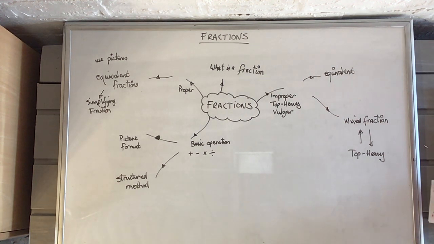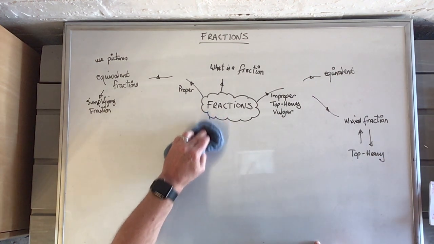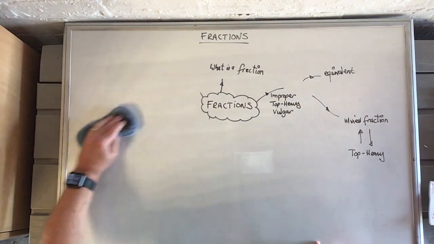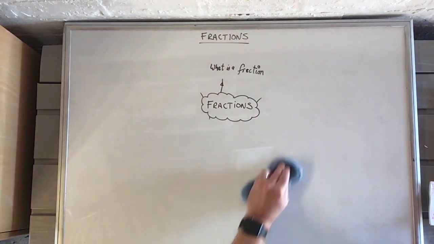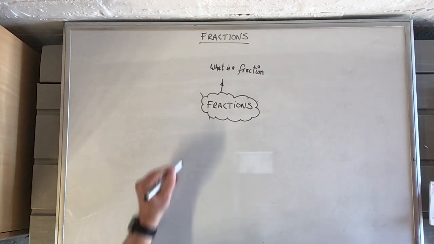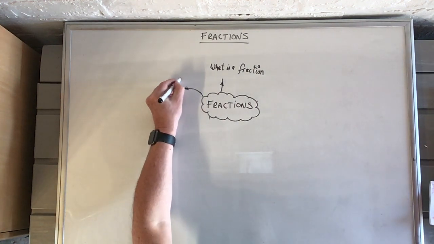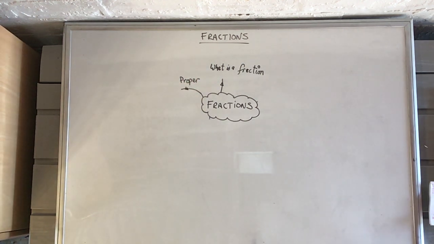Right. So let's look at what a fraction actually is. So I'll get rid of these wee bits. We'll have a wee overview of what the fractions section is going to be all about. So let's look at a few wee bits and bobs. So what is a fraction? Oh, a proper fraction then. Right. So let's just put that back in. Proper fraction. Well, a proper fraction is a fraction that's less than 1, has a value less than the whole. So we don't have the whole thing, we have a fraction of it, part of it, a bit of it.